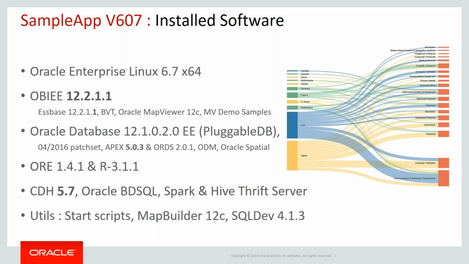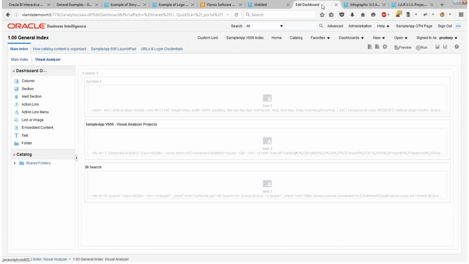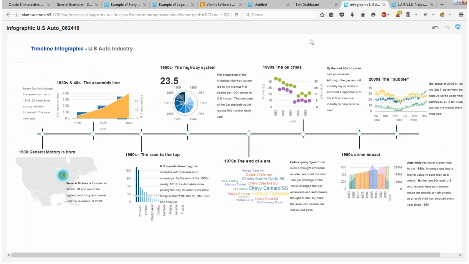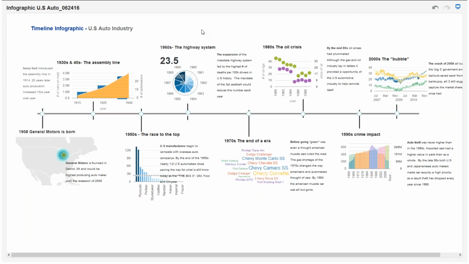And since I have a little bit of time, let me try and show some of those things that are in here and some of these examples. So let's go back to our samples. This is some of the stuff. I just kind of want to whet your appetite. Indeed, there's so much in the SampleApp platform that I wanted to include in the webcast, but realized I would not do it full justice on here. So we're going to give a webcast in about another month on August 16th.